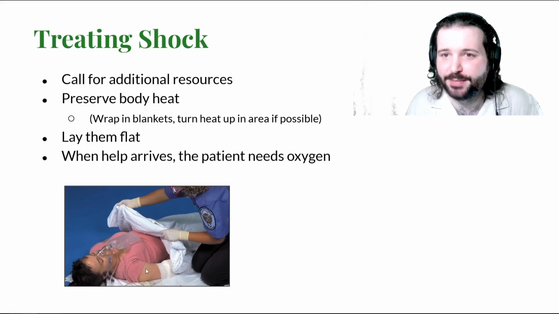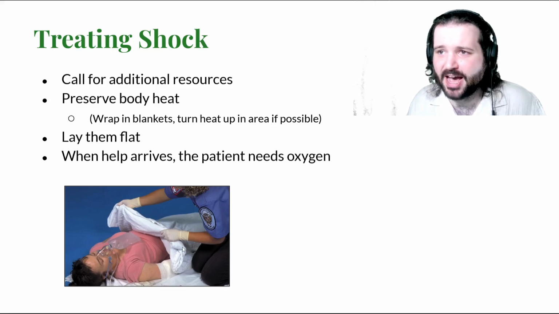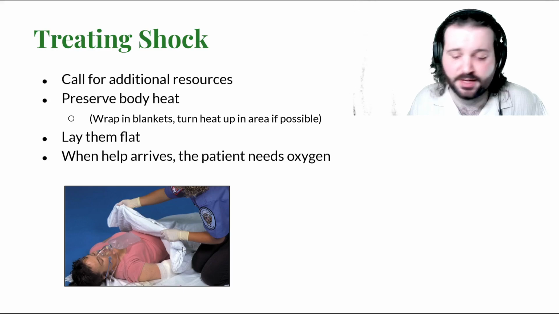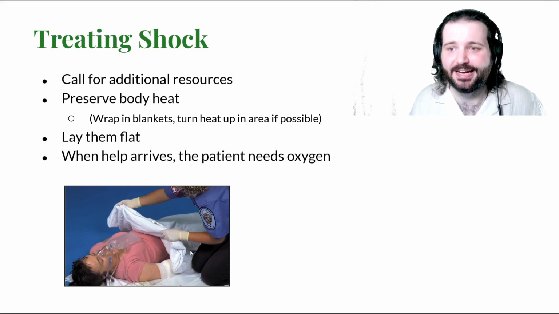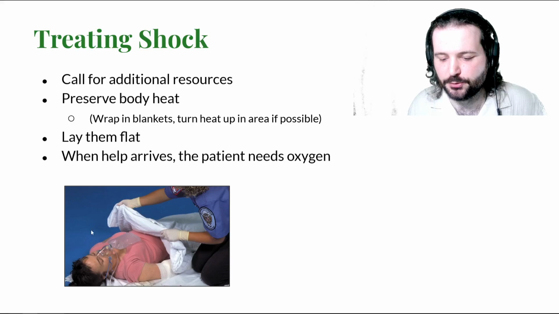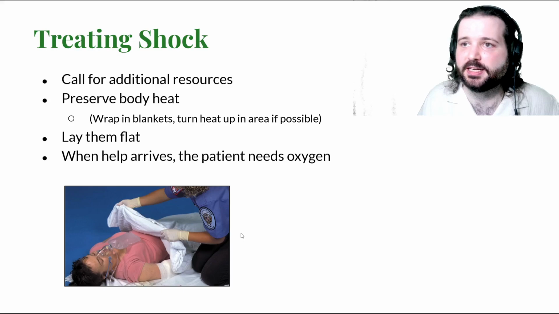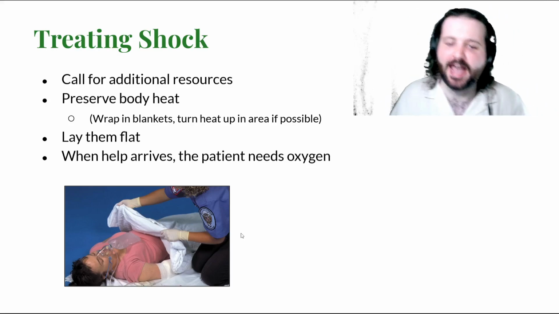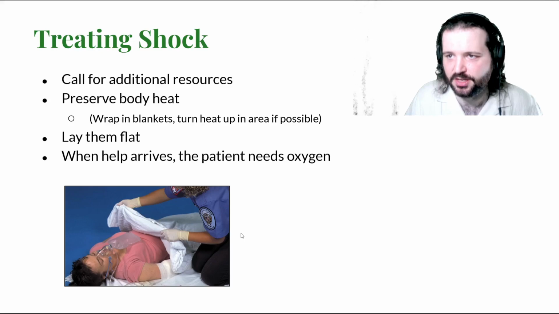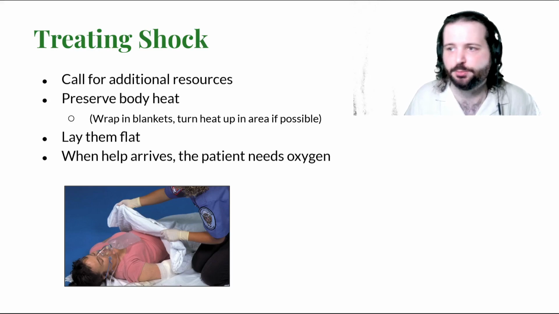If they had a really bad arterial bleed, they're going to need surgery. If they had like a heart attack or something along those lines, they're going to need surgery. We can't do that in the field. But what we can do is essentially support their body for long enough to get them to a place where they can have that surgery done, where they can fix the internal issue with the airway, the breathing, or the circulation.